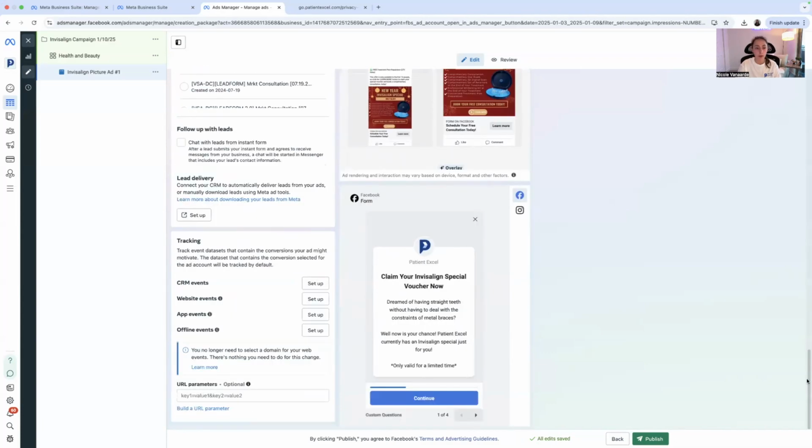And then from here, what you're going to want to go ahead and do is you can opt in for tracking if you would like, but this is more for if you have a landing page set up. If you have a landing page set up, great. And then you can actually track what happens when they click on and visit a landing page, or if they put their information in on the landing page, you can do all of that here and set that tracking.